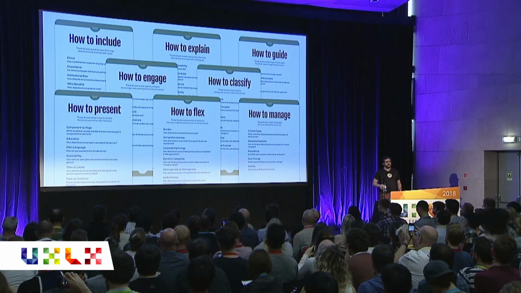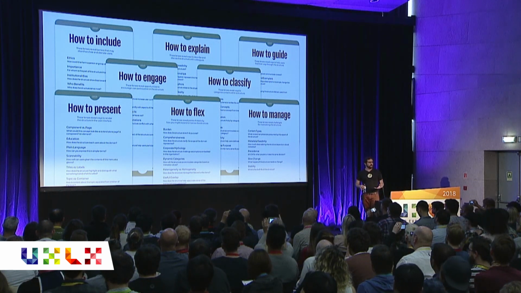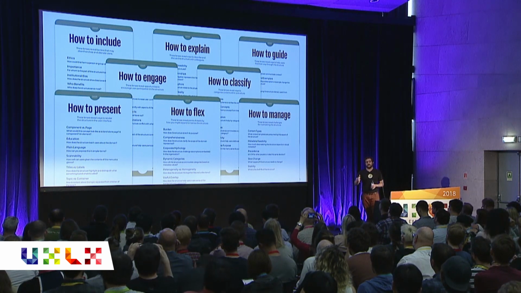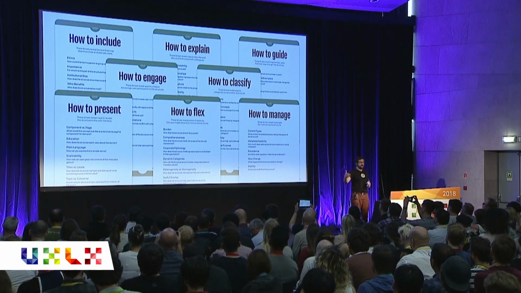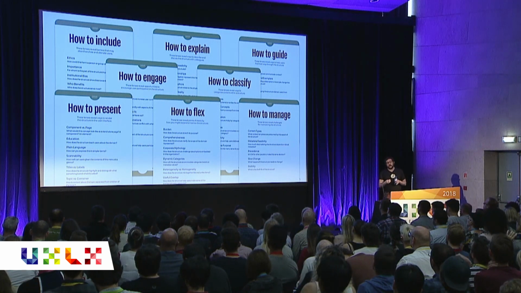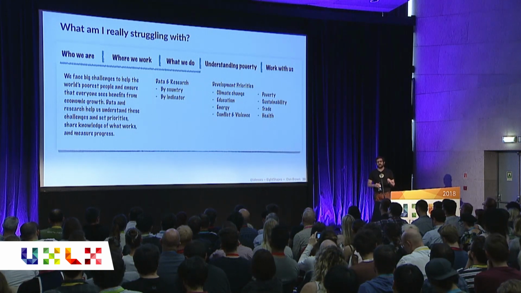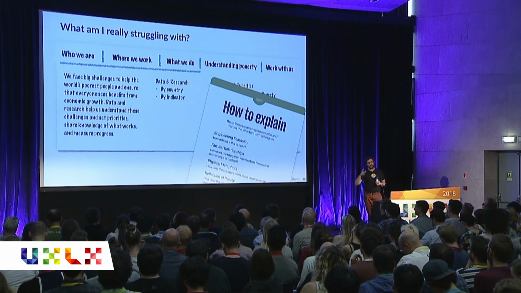I identified 8 of these categories, and now I have an interesting job description of what information architects do. I need to explain how the IA works. I need to figure out where content goes, how to classify it. I need to figure out how to present the navigation in a set of menus, right? That's an interesting way of breaking down my work as an IA. Those categories also help me think about when something is going wrong in my project, what is really broken here? Is it the fact that I'm having trouble explaining what this abstraction really is?